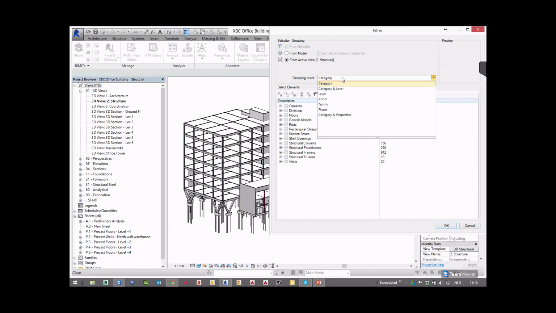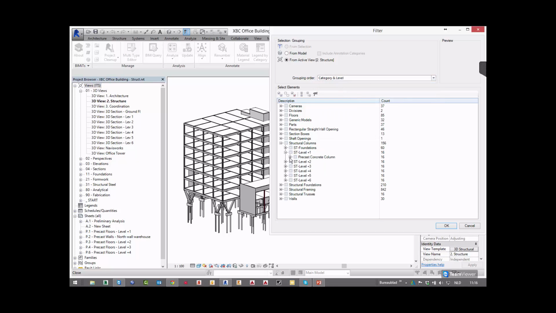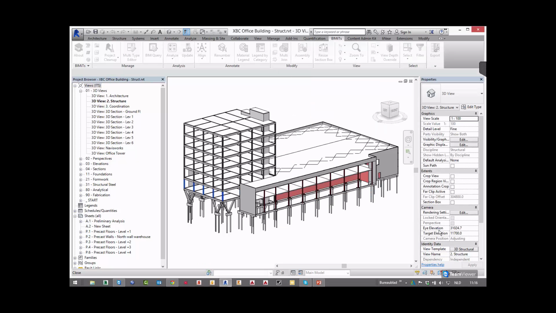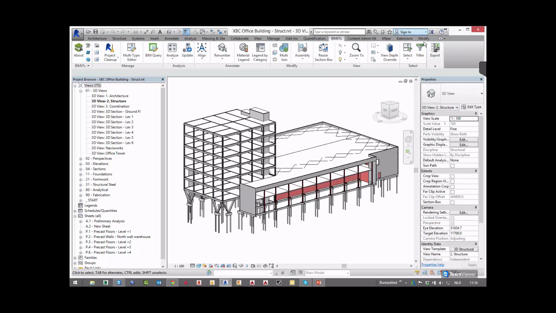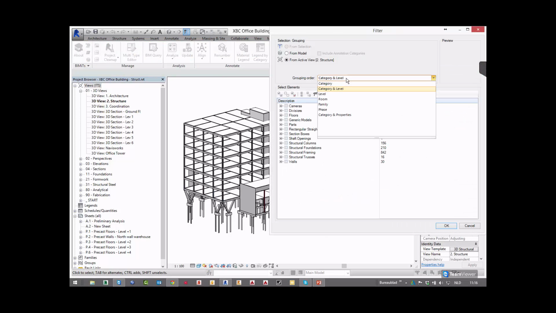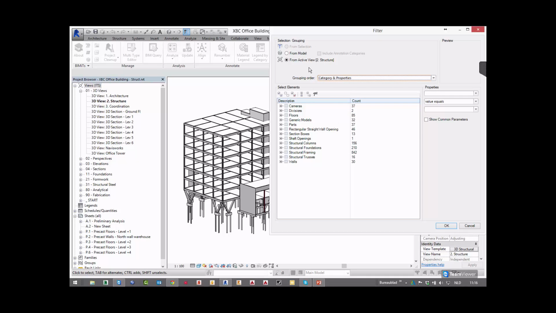But you can also, for example, select elements on category and level. I want to see all the structural columns on level 1 that are precast. Only the columns on that level are selected. But you can also select on, and here you can see the list, level, rooms, family, phases. And I'm going to show you category and properties.